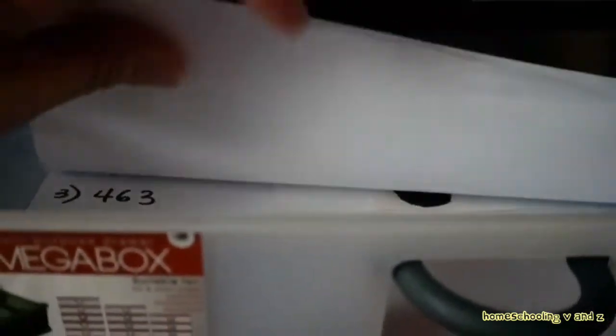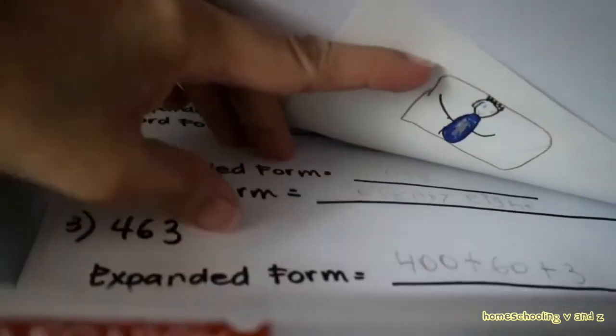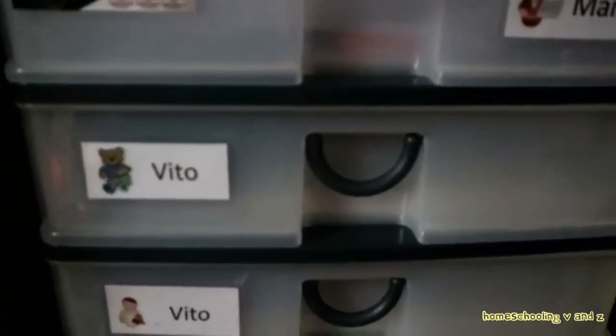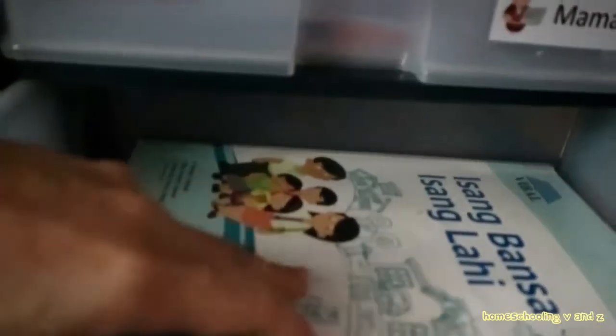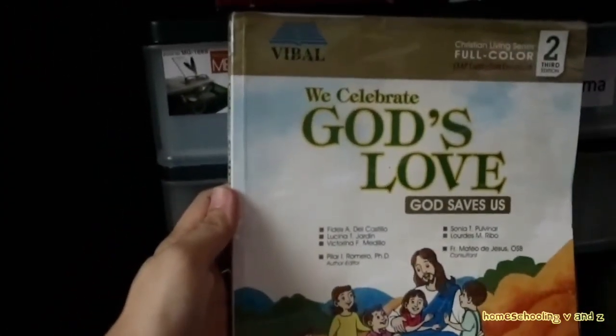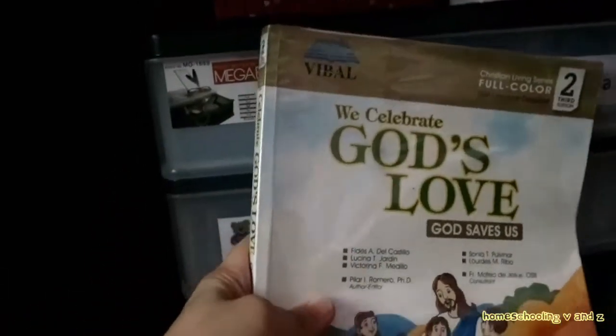Also in the top drawer are items I need to put into the portfolio, where I record grades for activities, and some extra pens. There's also a card made for Values Education. For today — Monday — we already took English Reading and Sibika in the morning. In the Sibika drawer there's a worksheet, another worksheet for English, and for Religion we use a pre-loved textbook. We also use the Life Pack curriculum for Grade 2. For English, there's also a pre-loved textbook, and he's already answered it.